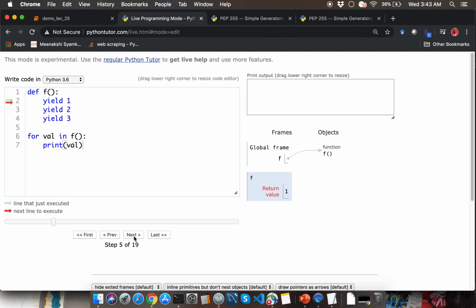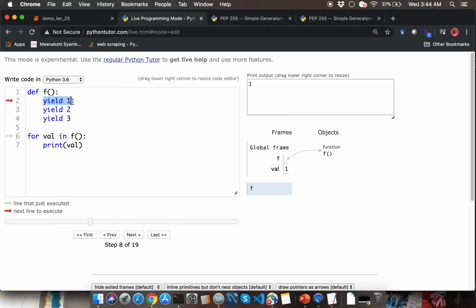That said, I was talking about how the first value gets generated and it gets printed after it goes into val. So what will happen when you hit next is that your function execution, instead of starting at line 1, now starts at the last line that you left off.